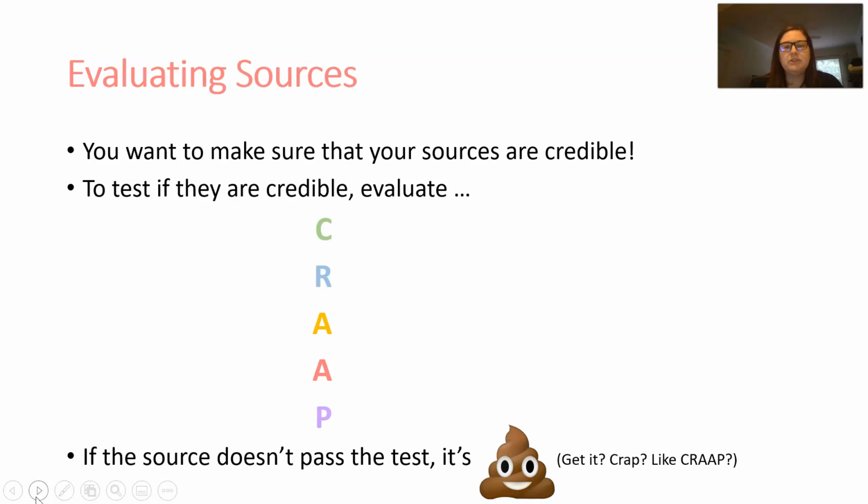So when you're evaluating sources, we're going to look for 5 different pieces to make sure that it'll work. First, the currency. Currency means not like dollars currency, it means like how current is the source. The relevance, is it related to the question that you're trying to answer? The authority, does the person who wrote it have the authority to be talking about this? The accuracy, is the information in the source accurate? And finally, the purpose of the source, so that we can determine if it meets our purpose.